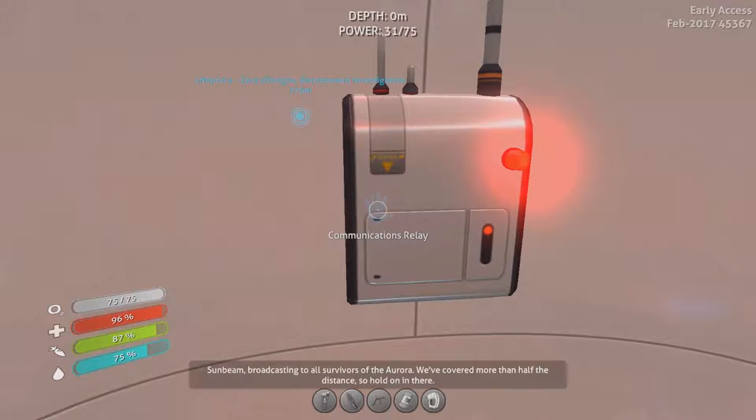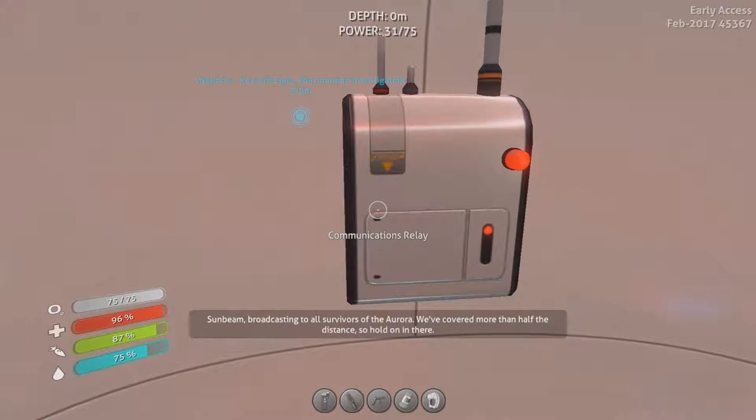Playing message. Sunbeam, broadcasting to all survivors of the Aurora. We've covered more than half the distance, so hold on in there. We're scanning the planet for dry land as we speak. You couldn't have picked a less convenient parking spot. But we'll be in touch as soon as we have a landing site for you. Sunbeam out.